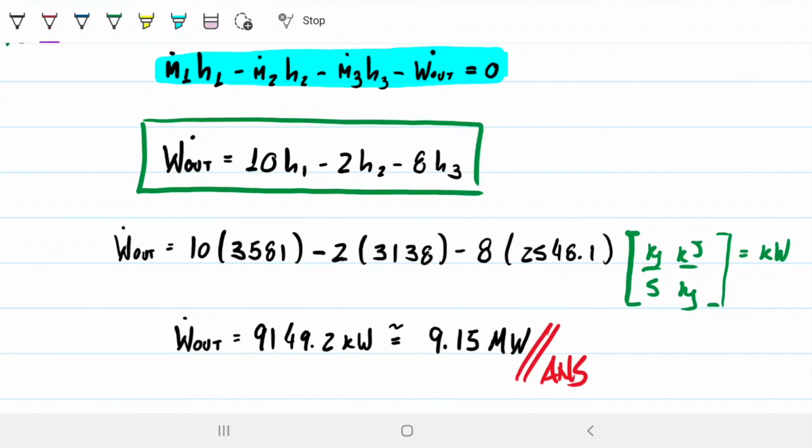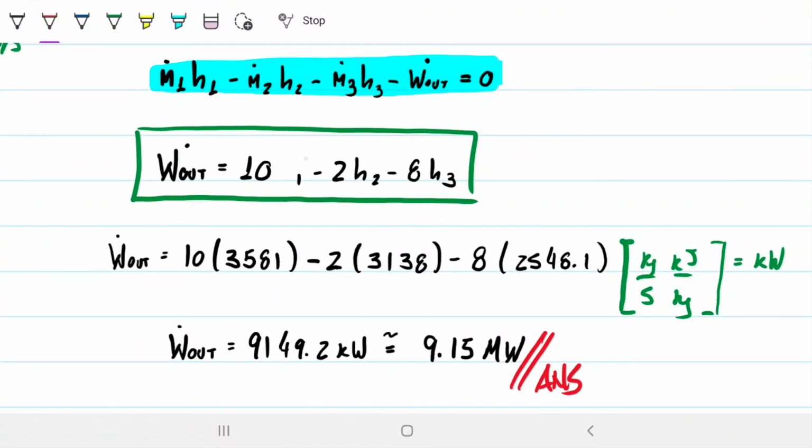And why is that? Well, because we know how much energy we have coming in, and we know how much energy is going out through the extraction and the discharge. So the difference between those, because we can't destroy energy, that surplus of energy has to be going somewhere. And because it's the final step of this problem, because this is adiabatic, we know there's no heat involved, therefore this is leaving in the form of work output from the turbine.